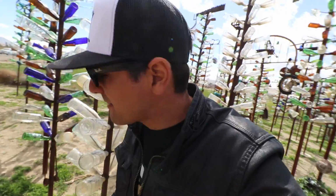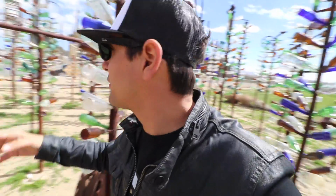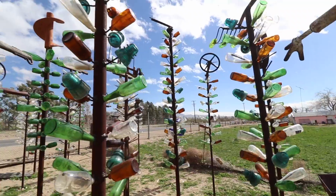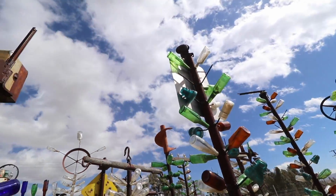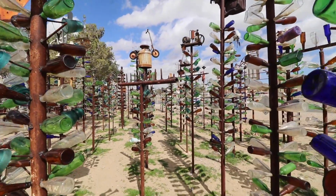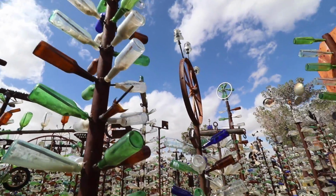At first I was kind of bummed that I came on a day so cold and windy, and now I'm really stoked that I got to come when the clouds are sort of coming in and out and the light is shining all these different ways and the wind kicks up and it gets all loud and crazy out here and all the stuff starts jangling. Pretty awesome. Also pretty awesome that we pretty much had the place all to ourselves for quite a while now, but I can see some more cars parking outside the fence, so maybe we've had our moment.